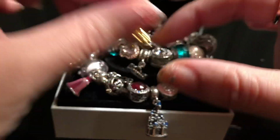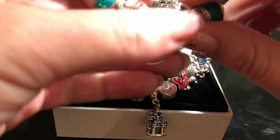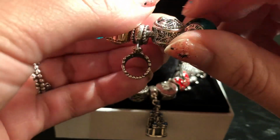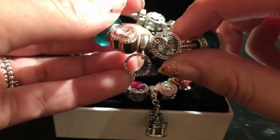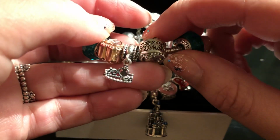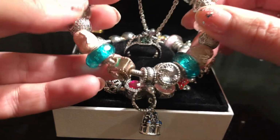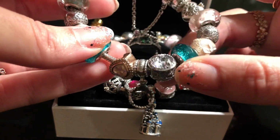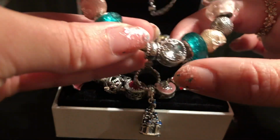And then the next one that I have is this charm here, and this one, oh, it's so shiny. It's called Enchanted Nature Charm, and I think it was pretty. Like, I like the big CZ in the middle. I think it looks really nice. I just put it on this bracelet because I don't have any particular theme at the moment. Just like this, and this one was like 50% off, so I was like, I have to grab it.